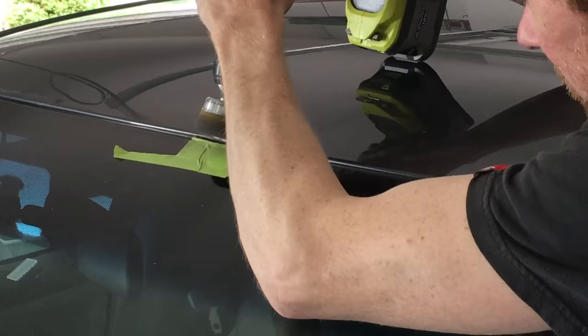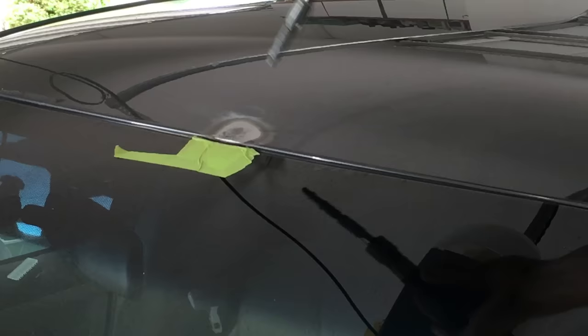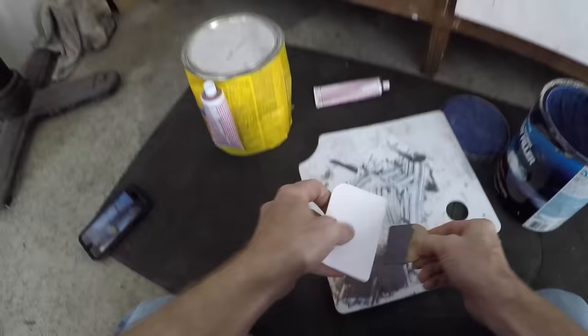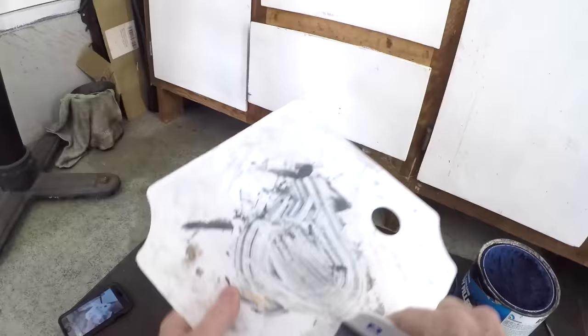I made a lot of dust so far, so I'm blowing it away with compressed air. Now it's time to apply the body filler. It's pretty simple to use — just mix the filler and hardener per the instructions on the can, and using a spreader, lightly squeegee it over the pitting from the rust. A skim coat is fine; go too thick and you'll have extra sanding to do. You can always add more if needed.